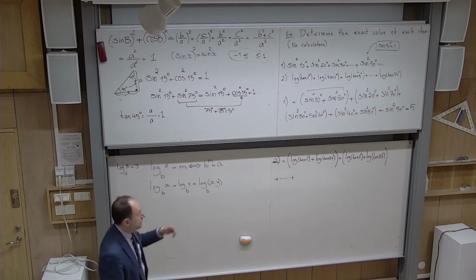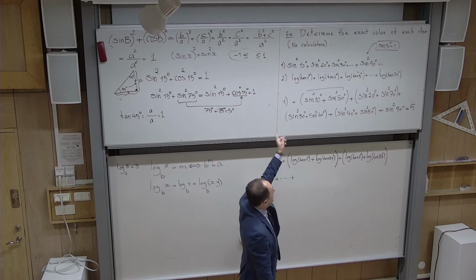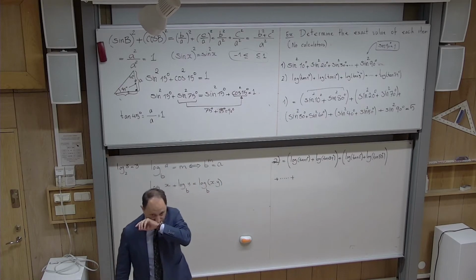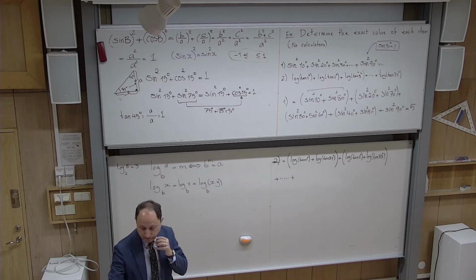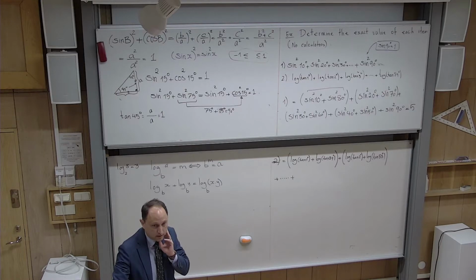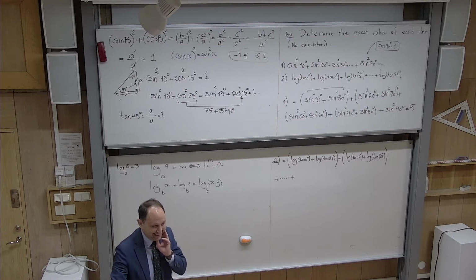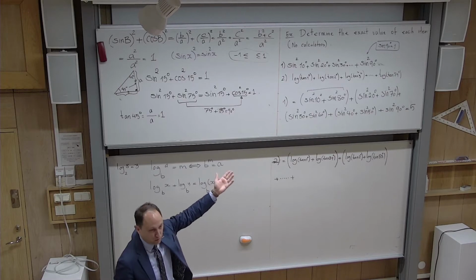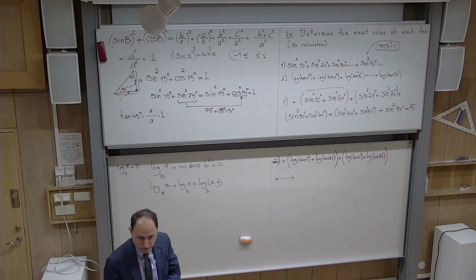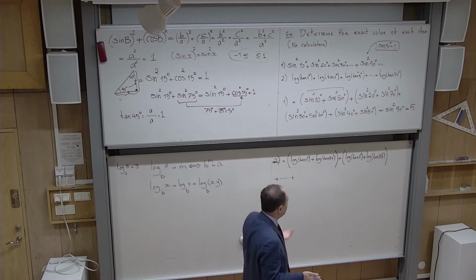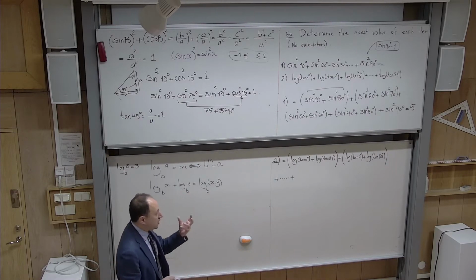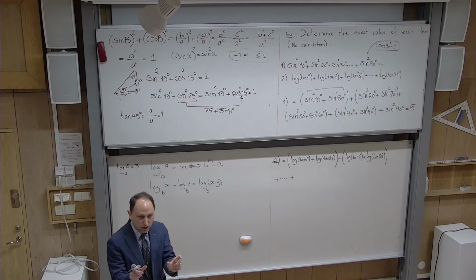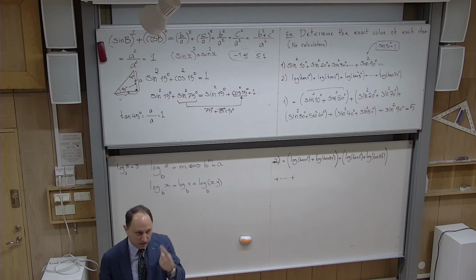First of all, can you tell me, in this sum in number 2, how many terms are involved? In the second question, how many terms are involved? Is it 89? Why? 1 degree, 2 degrees, 3 degrees. You go one by one until you reach 89 degrees. How many numbers are there from 1 up to 89, including 89? It's 89. So this means that there is an odd number of terms involved. So if I start pairing them up, one of them will be left alone.